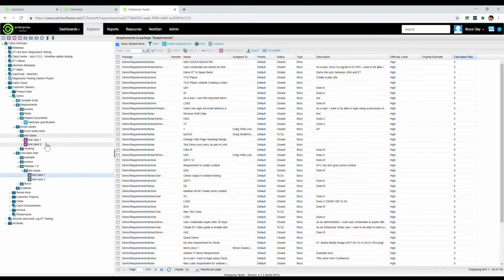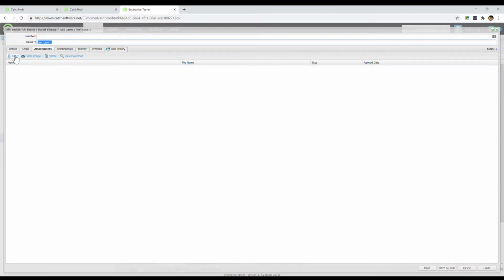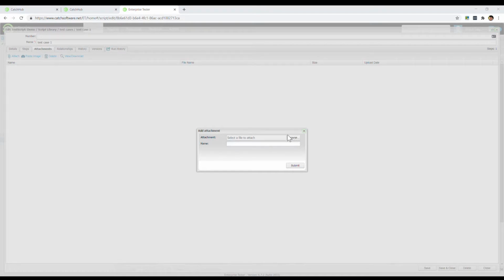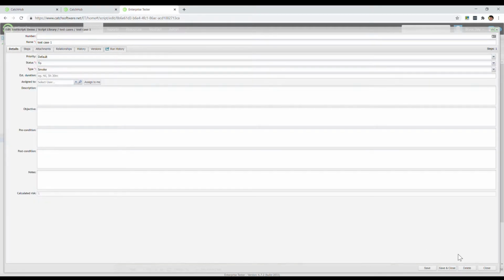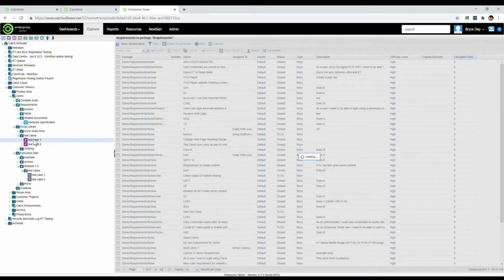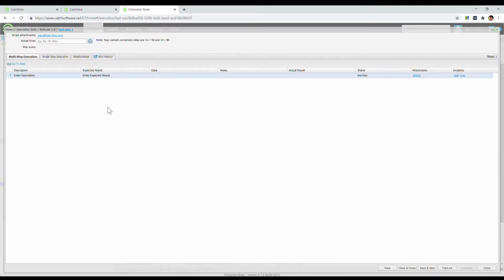It should work. Obviously, you know that if you put an attachment against a test, then you can have that come across to the execution. So whatever attachment we put in there, it's just an image. So as I save and close that one, and then if I go and execute that test, you'll see that the attachment comes up on the execution as well.